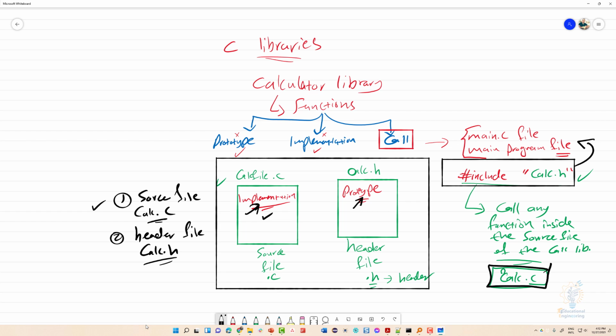Now, to make things more clear, we will create the very same thing with the very same name, calculator library, inside our notepad, and see how things will be executed. So let's do this. Let's go to our C compiler.